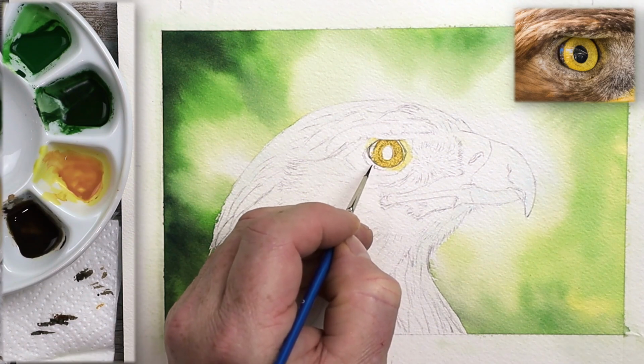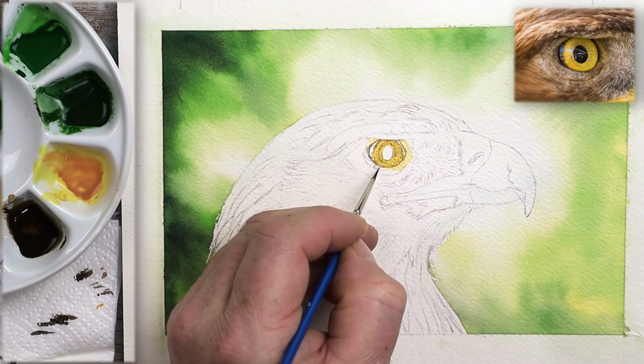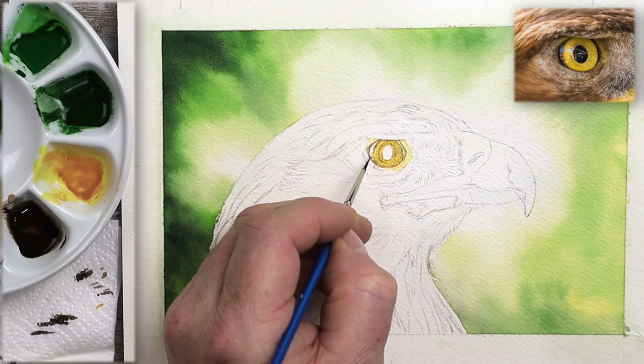Little stipples down here as well, just add a bit of colour in there, and then towards the edge of the eye.